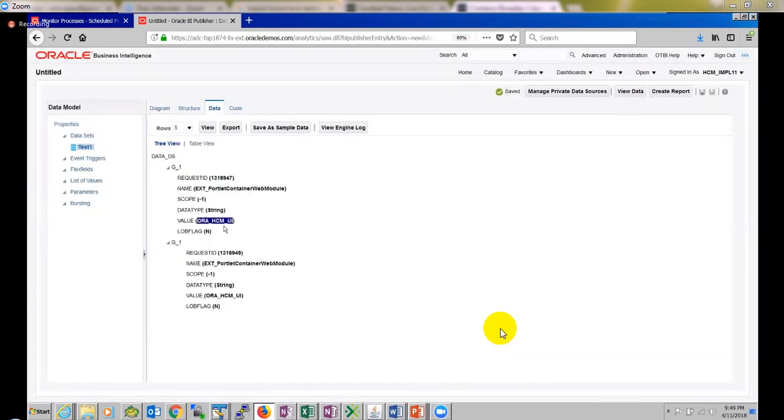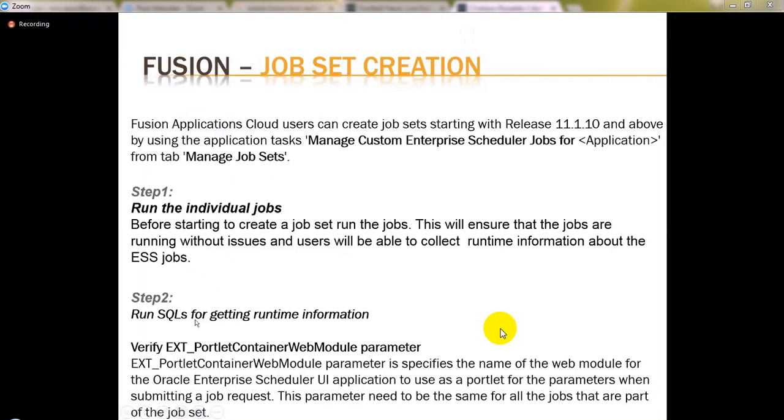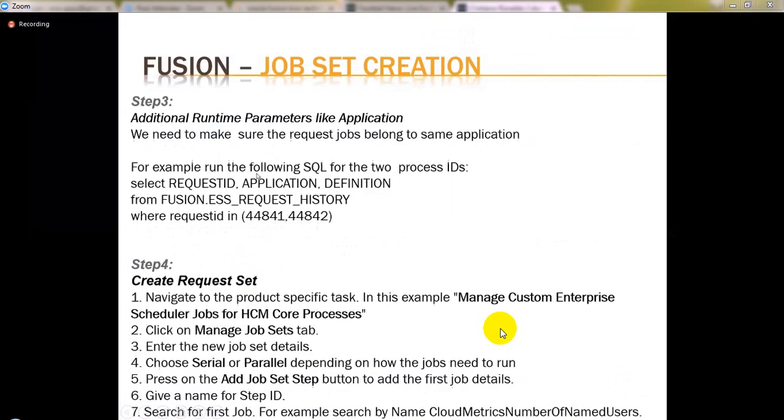So both are of HCM user interface. It means these jobs are eligible to be scheduled in one request set. That is validation number one. Validation number two, basically, yes, it got passed. Both belong to the same thing.